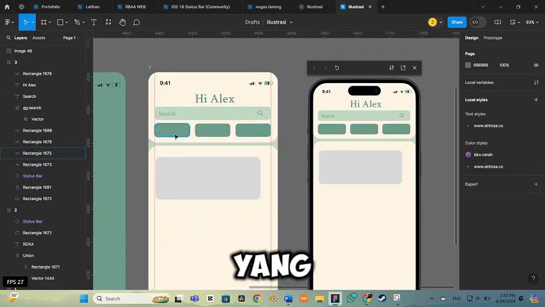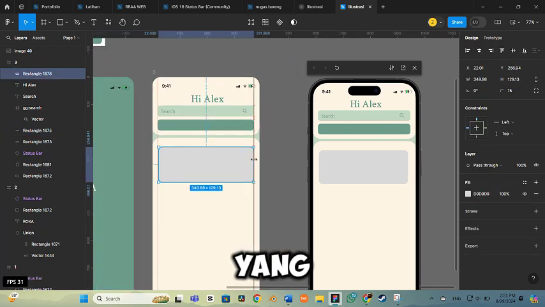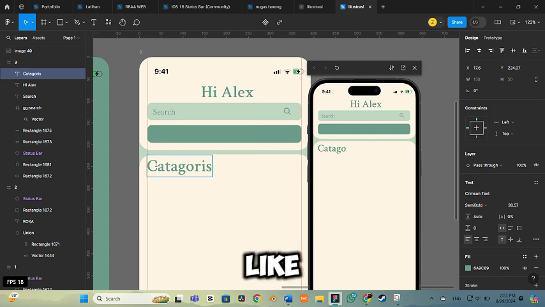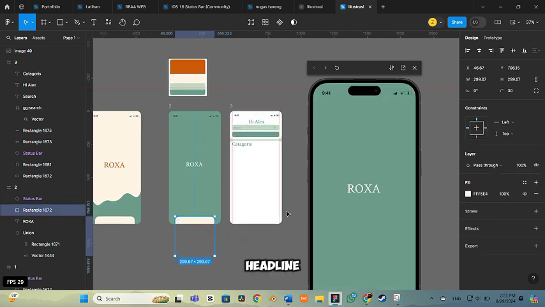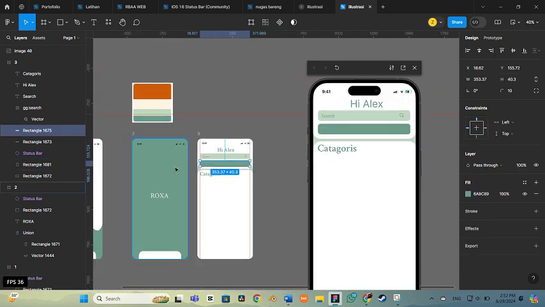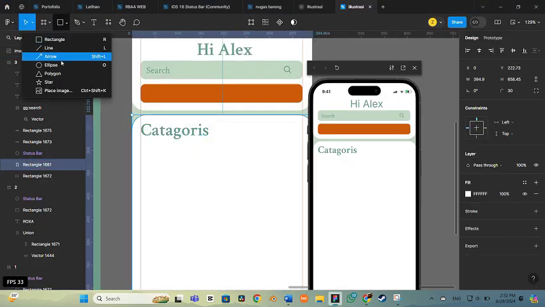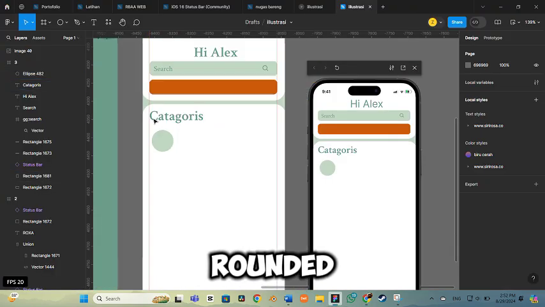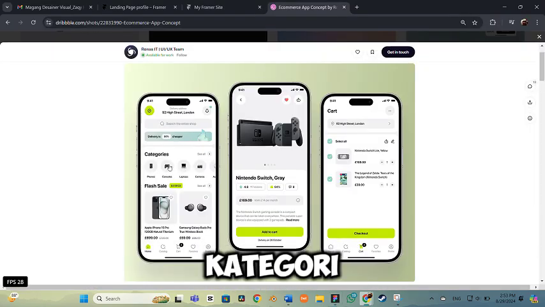We will make the same shape for our landing page for this application, like in this bar. And for the hero or headline categories, we will make a rounded shape here and a circle for the categories.